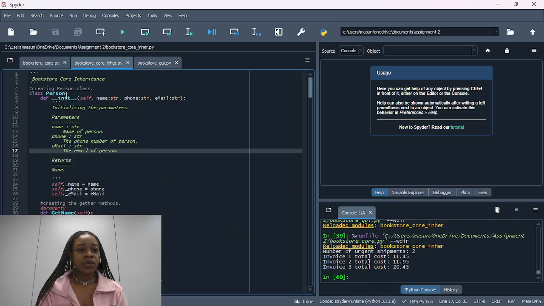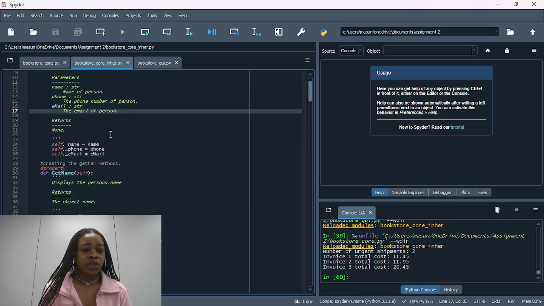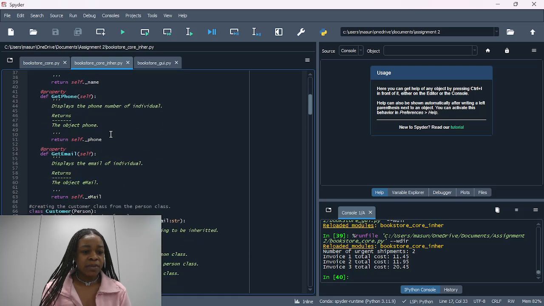Moving on to part two, it is the bookstore core inheritance, and we are creating a base class of person with attributes name, phone, and email, which are initialized and it has its get methods.